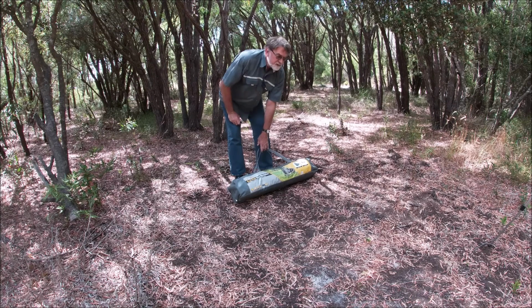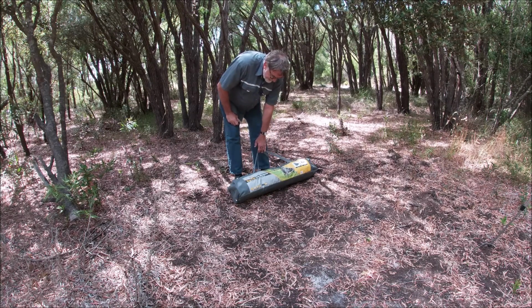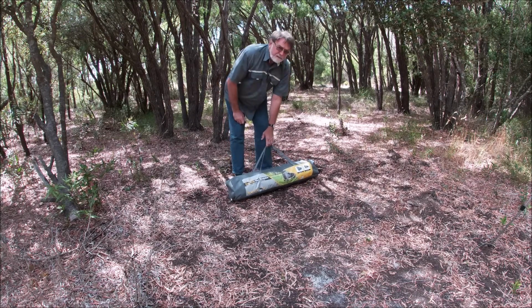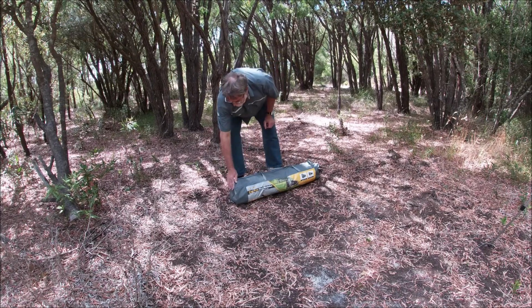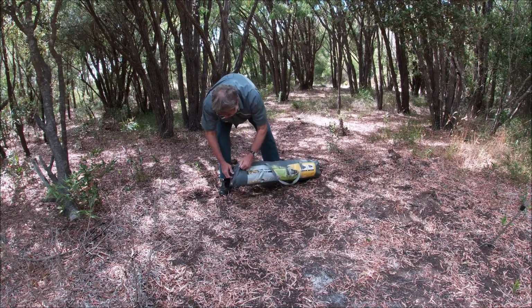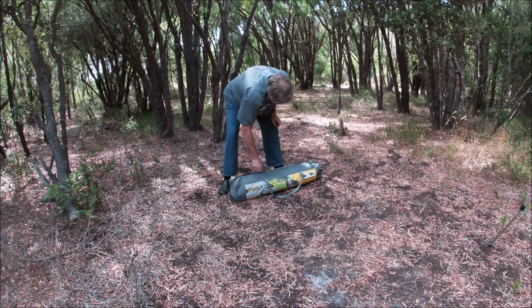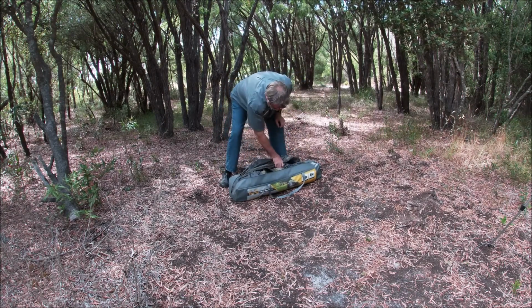I'm going to do a demonstration of this easy fold tent stretcher from Oztrail. I will confess that I made the video yesterday and I had no audio on it, so I've decided to do it again. But when I open this up, you will find that it has grunt straps on it, which do not come as standard. So first of all, here's the demo.